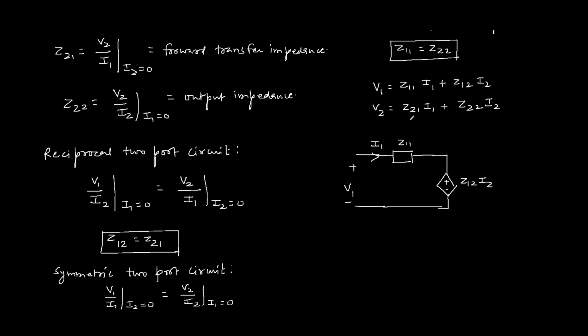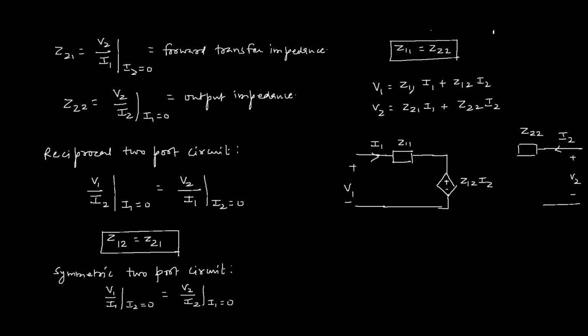Now in the second equation, on the left-hand side we have voltage. So on the right-hand side the two quantities have to be voltages, and the sum of voltages is possible when the two components are connected in series. So voltage at port 2 is V2, current here is I2. So the drop Z22 I2 is here. So impedance Z22 is connected here.